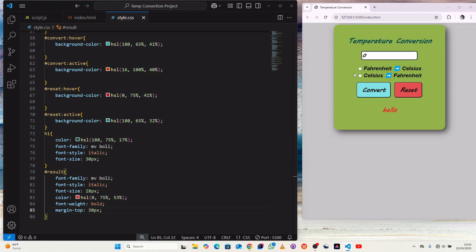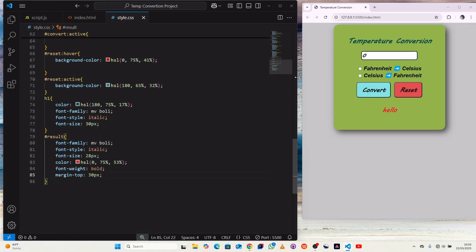So let's go ahead and now apply some JavaScript to enhance our function. Right now you can see if we select, there's nothing. So no change. Even if we reset, there's no change. So we need to apply some JavaScript to enhance these changes. Whenever we select the temperature we want to convert, let's say from Fahrenheit to Celsius, if we convert, it should output some results. Also if we click the reset button, this form should be reset.